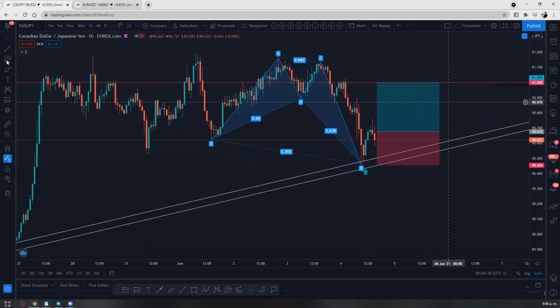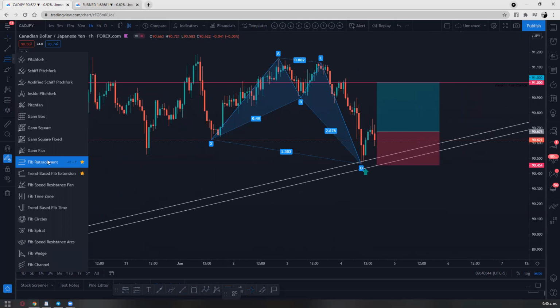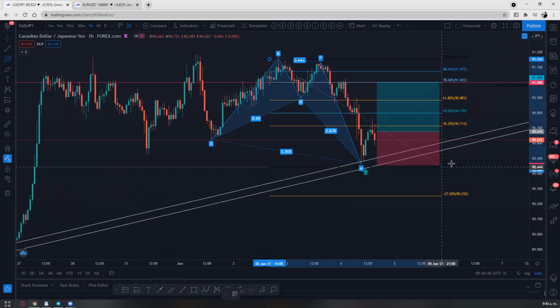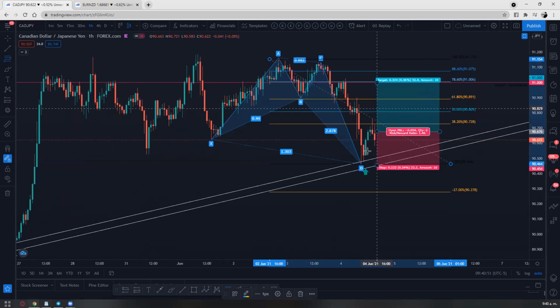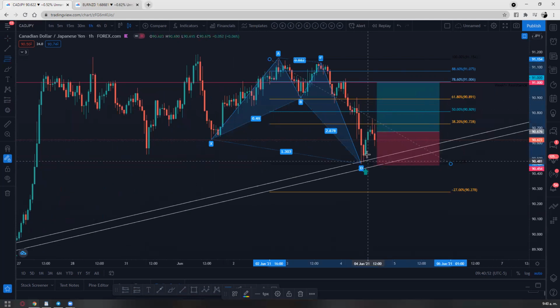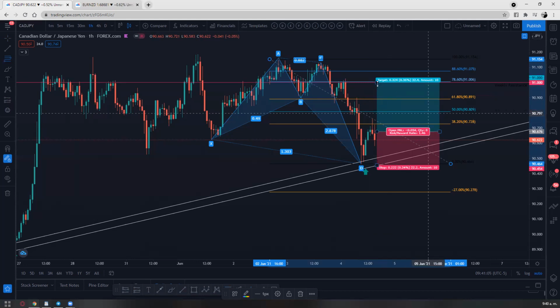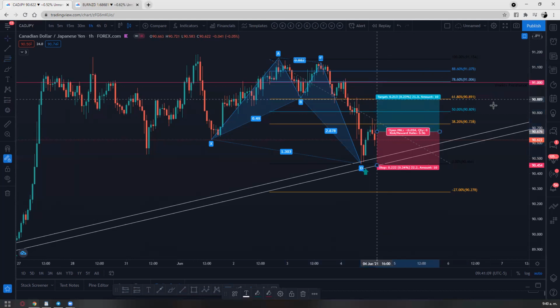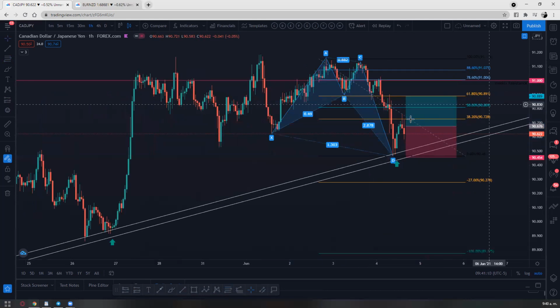The right way to take your profits is you use your Fibonacci retracement right here, from A to D. If you enter right here, your take profit should be either 38.2, 50, or 61.8. That's up to you. If you want to aim for an actual zone that you see on the top, that's up to you. But the correct way should be maximum there, if you want to just follow that.